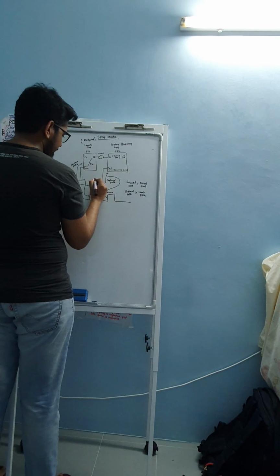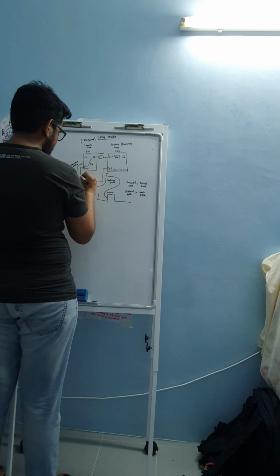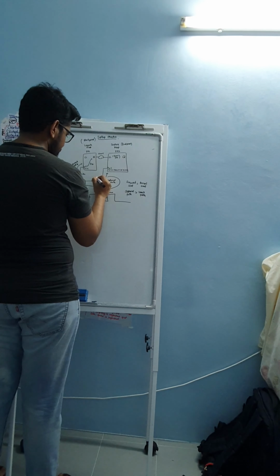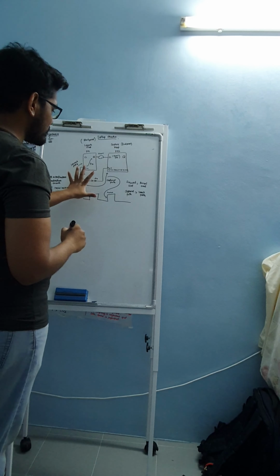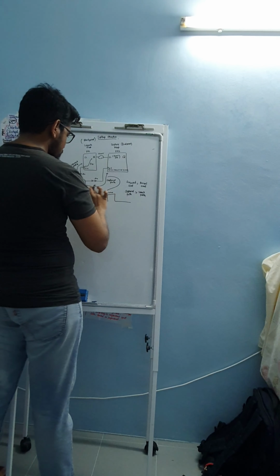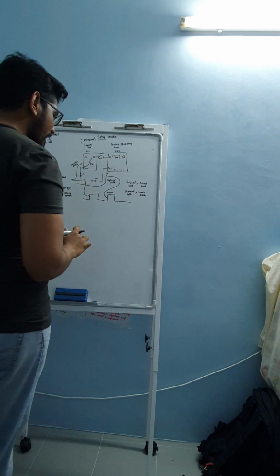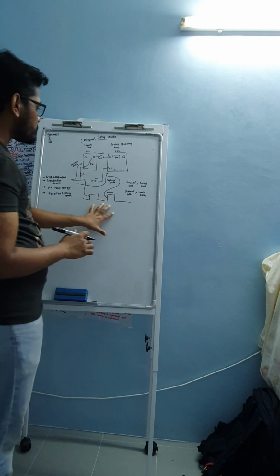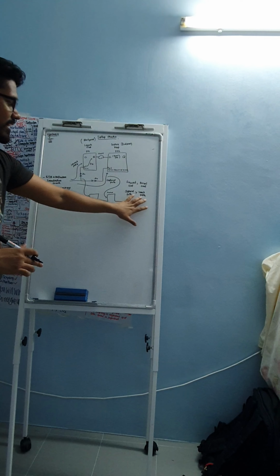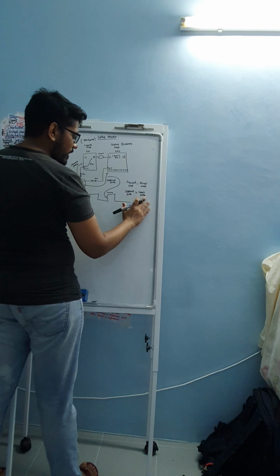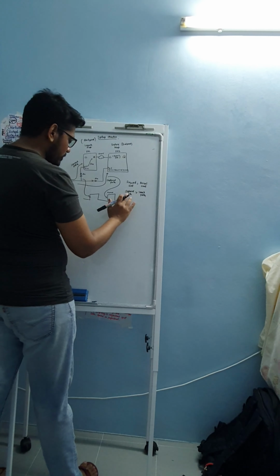Maybe I add a buffer here, a buffer here, a buffer here. Maybe this is delta 1 and this is delta 2. But for timing, let's not talk about that. So let's pick this capture path. This capture path, you have to make sure that it is bigger than the launch path. You have to make sure that the launch path has to be stable before the capture path.